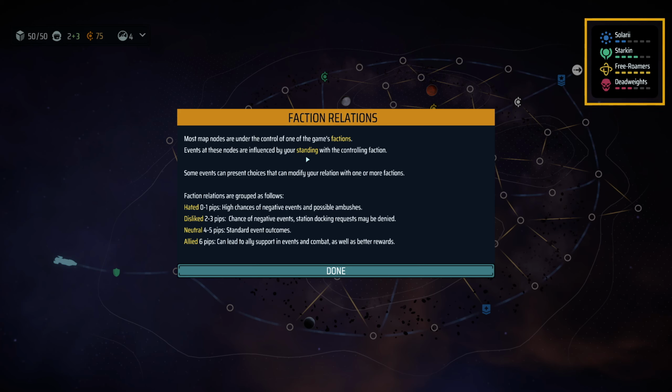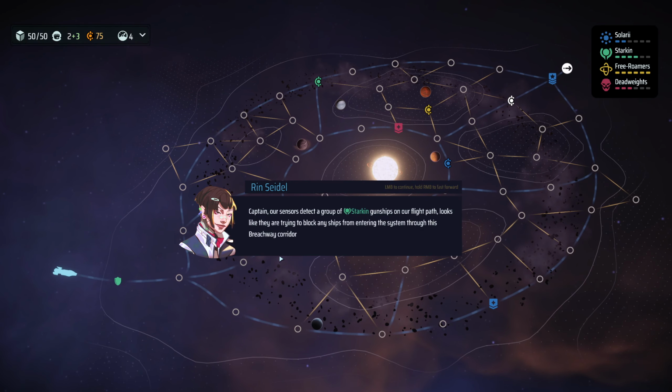Faction relations. Map pose under factions. Events standings. Some events can present choices. Hated 0-1 pips, right? So the Solari don't like me. Starkin are disliked. Free roamers are neutral. And our free roamers are allied. And so dead weights are kind of disliked. So I assume that we could probably work with it and kind of move ourselves up and back.